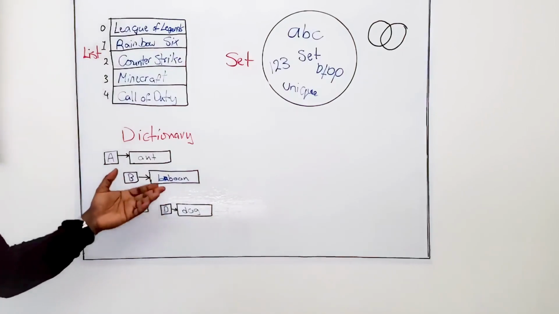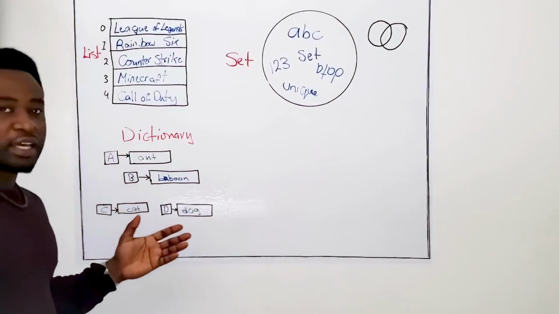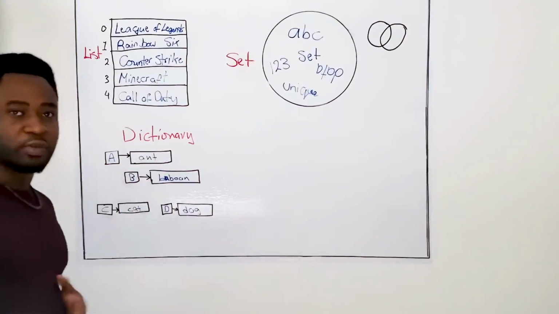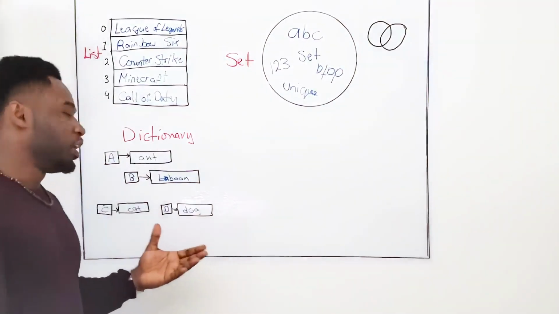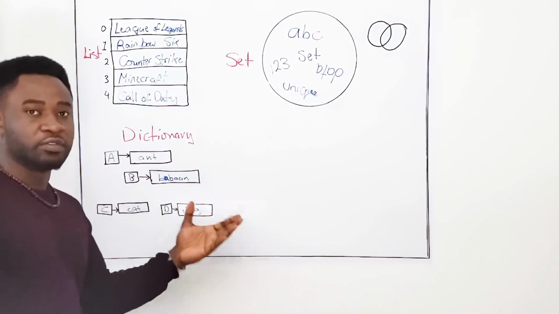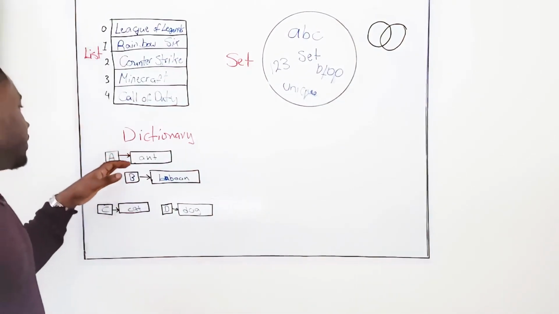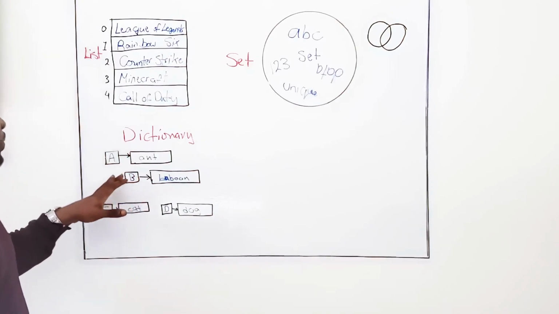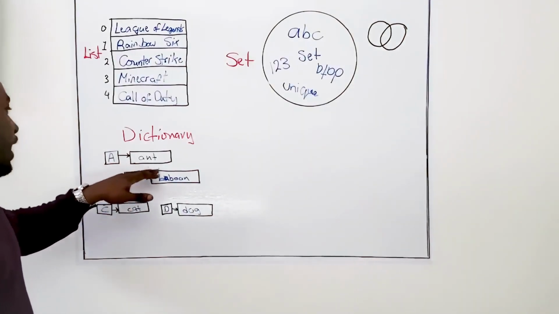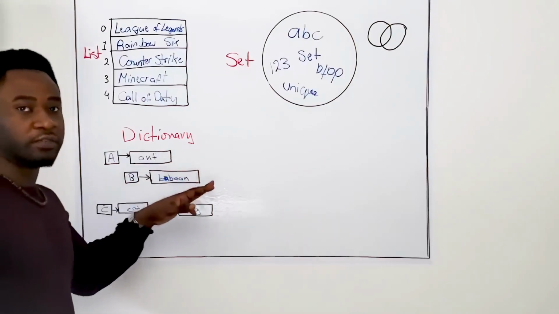Okay, so what makes this dictionary unique is that it has kind of a key and value relationship. If you think of a typical dictionary, you look up a word, and then once you see that word, there's a lot more description for that word. Basically, this works in the same way, where you have a key, and that key is related to a value, and that value has the information.